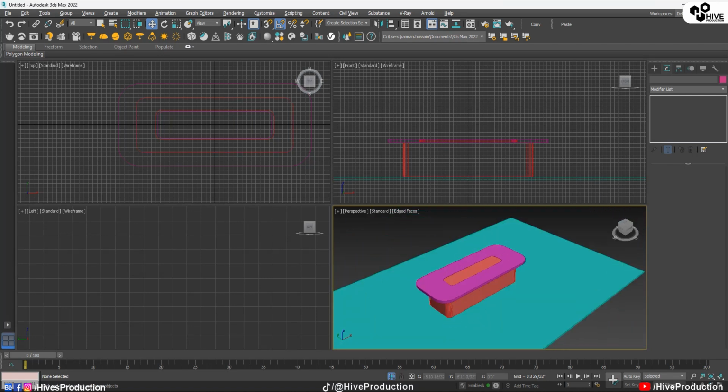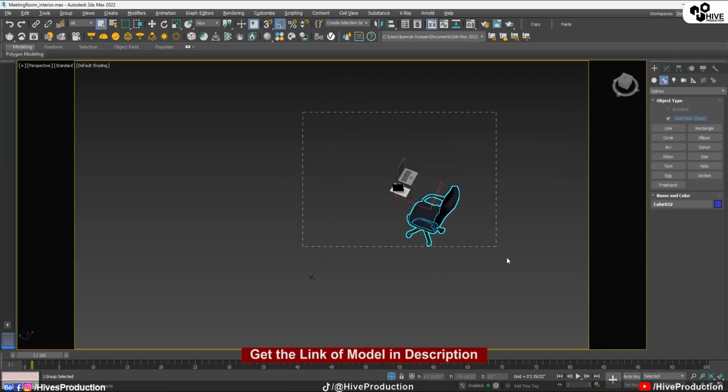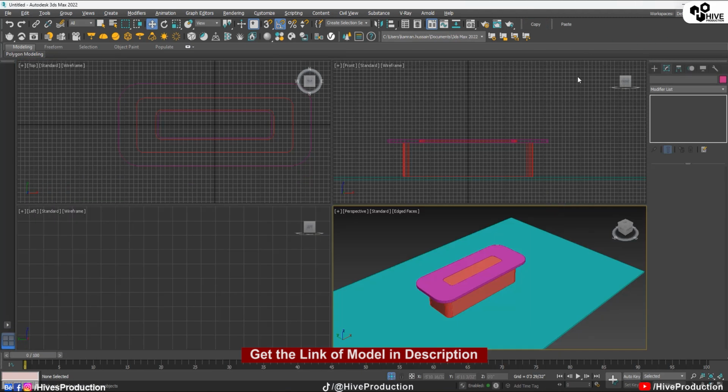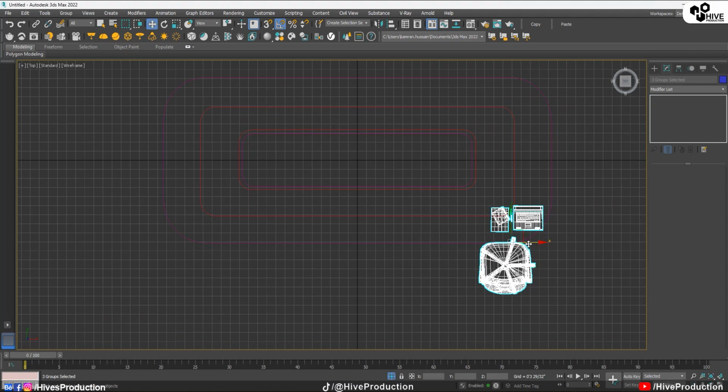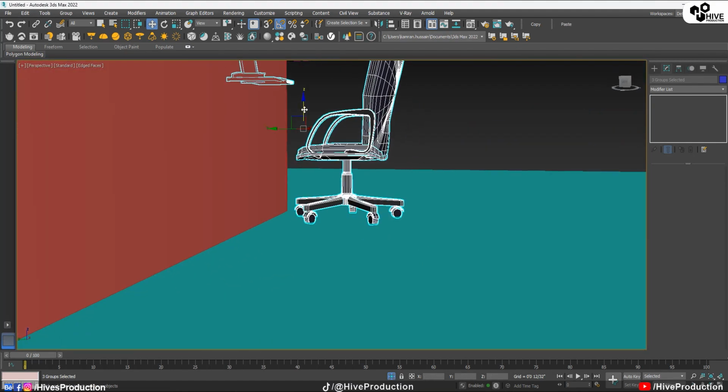As we have done this, here I have a chairs and the laptops 3D models, so I'm going to copy them and paste them here. So we need to do this. I'm going to place it here. Perfect.